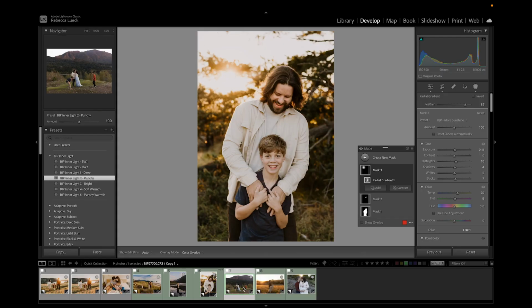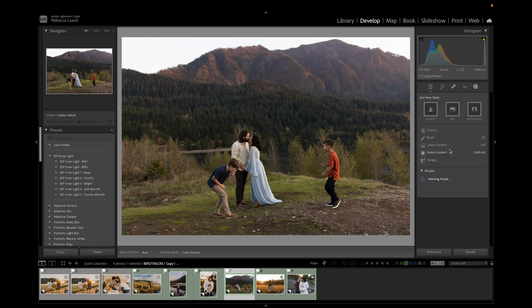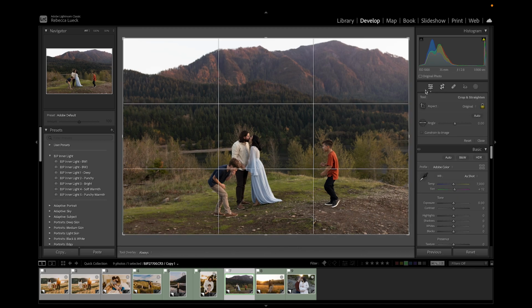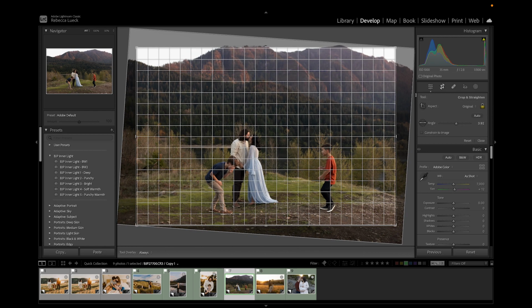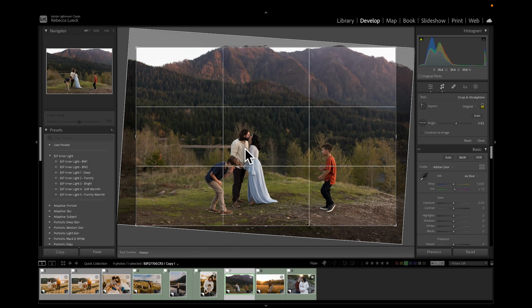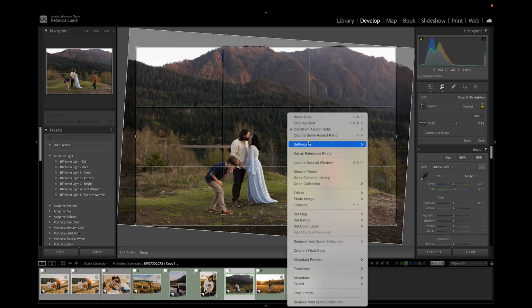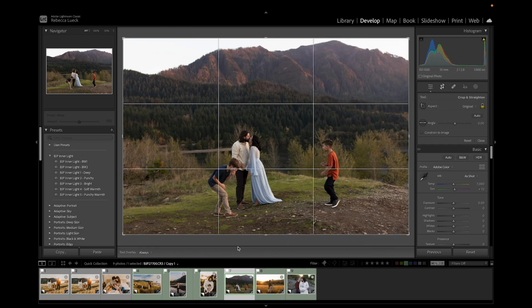All right, moving on to this one. So for this one, I actually shot this kind of crooked. As you can see, this line right here is going diagonally. And so what I would want to do with the crop is this. So then this line is going the right way, but then I'm cutting off the tops of the mountains, and that is just not okay with me. But I couldn't stand back any farther or else I would have fallen down a hill.